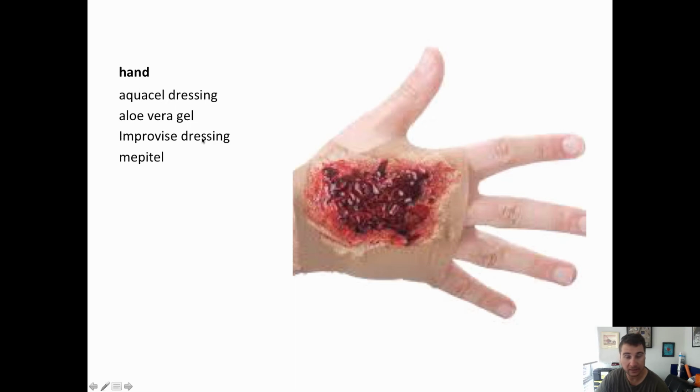The next one is a hand. So a hand size, which is basically the equivalent of 1% of your body. Obviously people have different hands, but they usually represent about 1% of your body. And so for those, I would use the Aquacel dressing, aloe vera gel, improvised dressing, or Mepitel, for different injuries. And again, this here looks like I took that from the internet, so I'm not quite sure what kind of injury, but an Aquacel could probably fill that. And again, a hand means that it's not deep, and we'll talk a little bit about the next one.